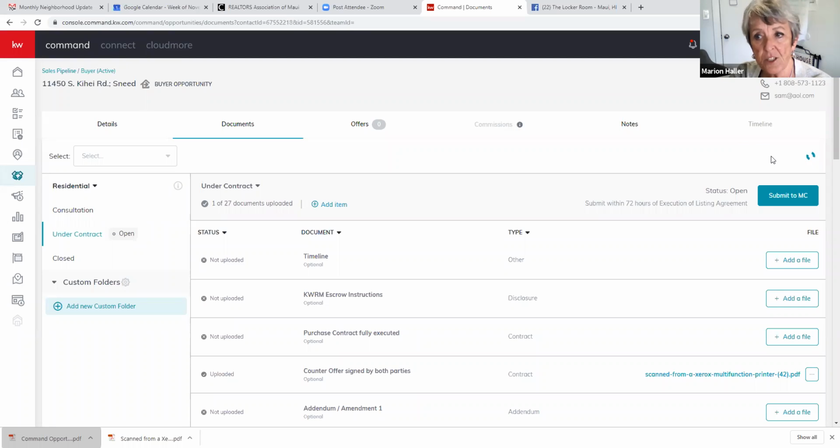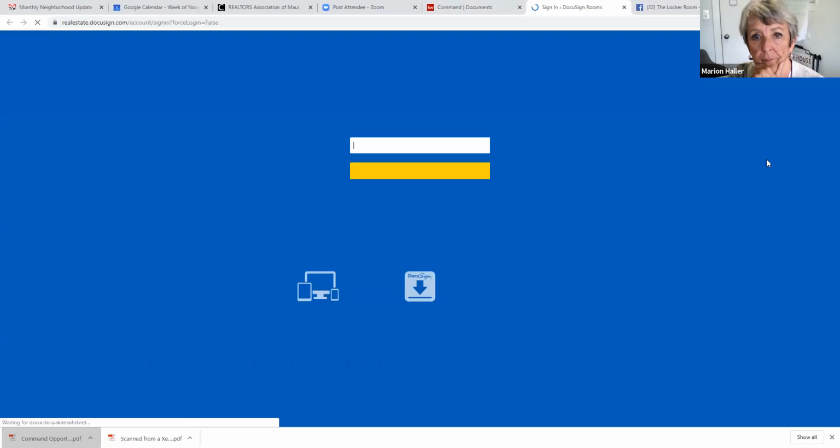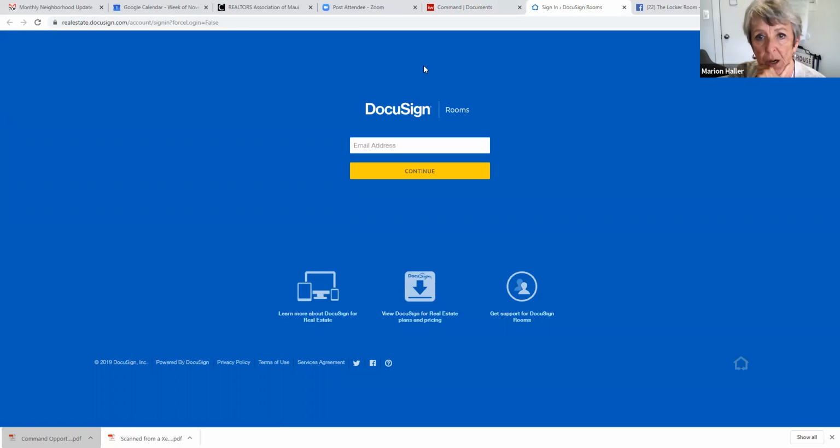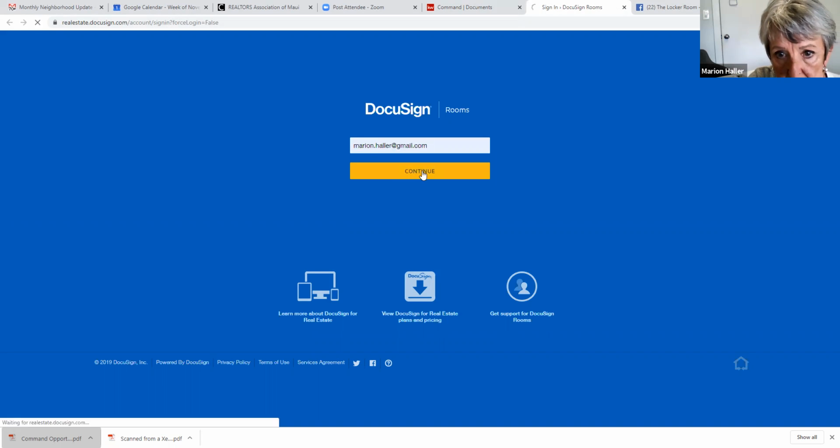And when you click Start a Transaction, if you've got yourself linked to DocuSign, it's going to ask you to log in. And my login here is the same.